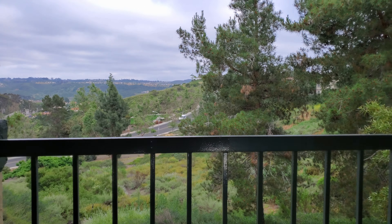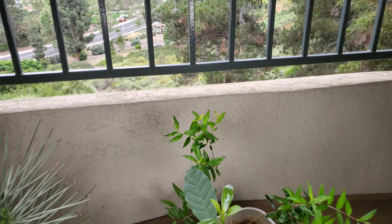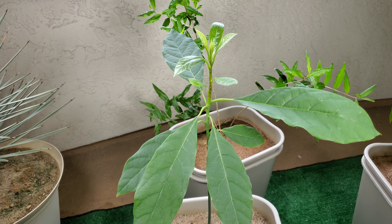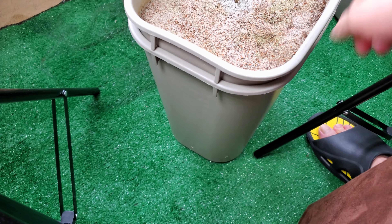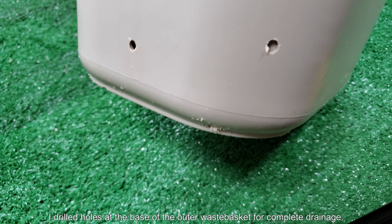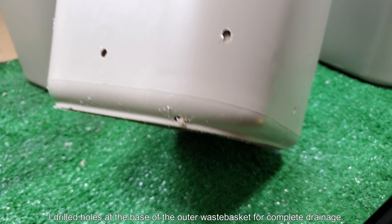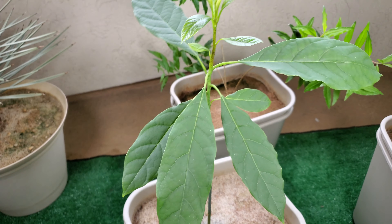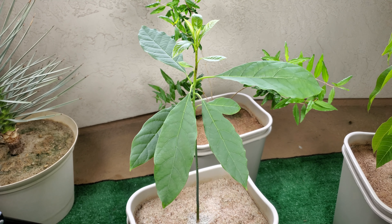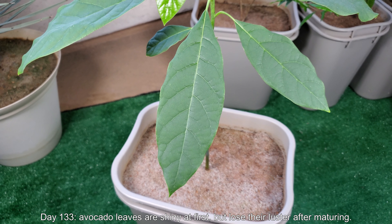It's kind of interesting how as the leaves get big they lose their sheen and waxiness and seem to not be as well protected. Here's a view of the outside of my balcony — mostly just a few pine trees, nothing that blocks the light, but there is an overhang so not much light can get in even from an angle. I've drilled two holes at the bottom of each pot — made out of two Rubbermaid waste baskets — so now they get complete drainage. On the first night a lot of that stagnant water drained out and it stank, so I knew that was fetid water accumulating — that was no good, but now that's not a problem anymore.